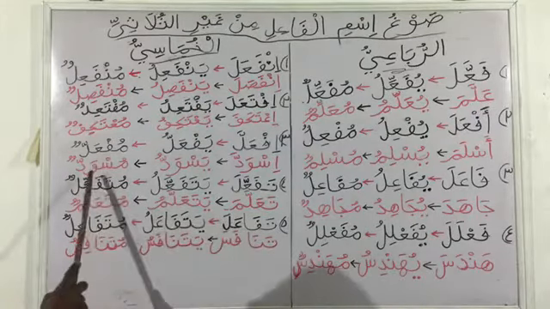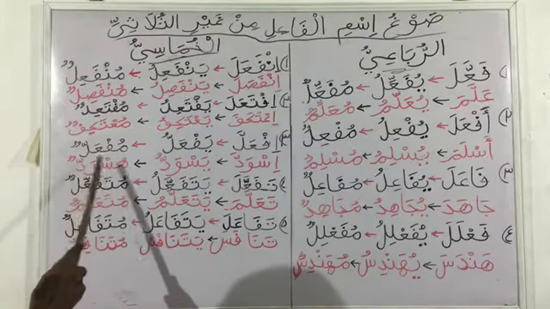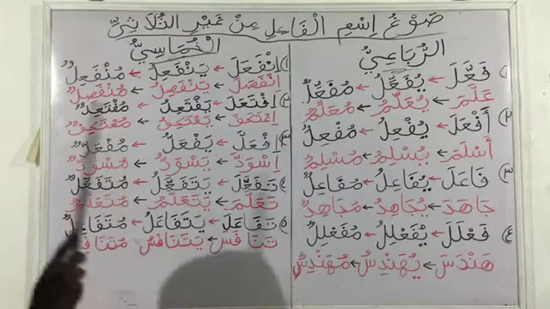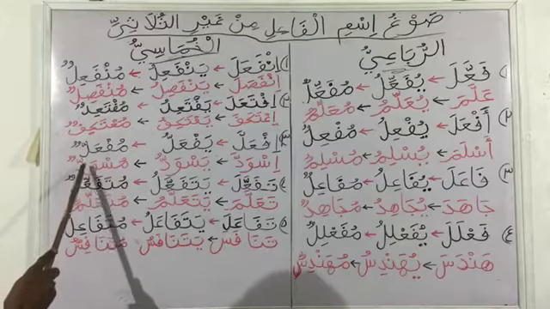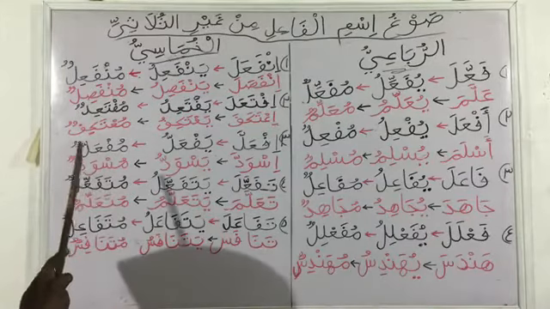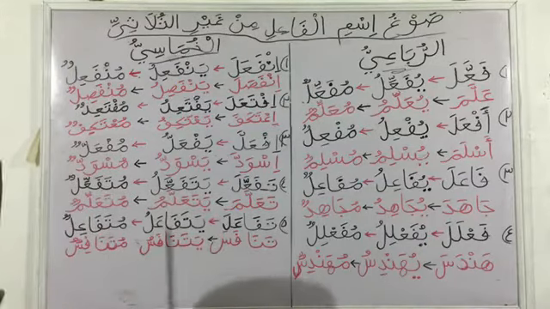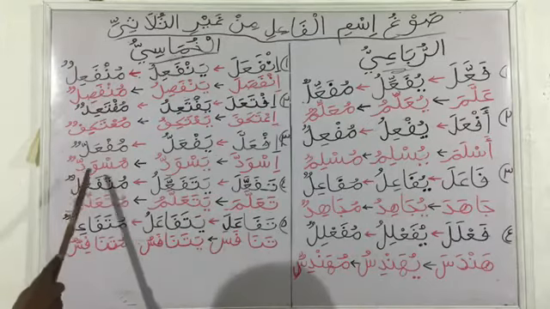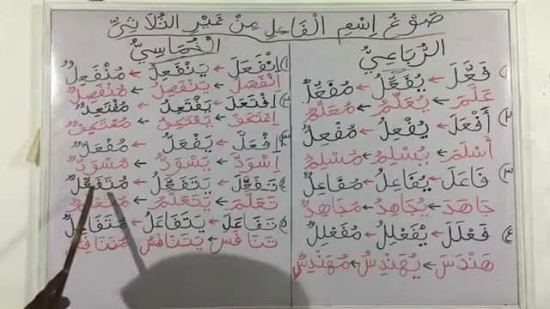Now don't think that the second to the last letter here is taking fatha. It is not. The second to the last letter is the first dal that is inside this shadda. And that is why we have what? Muswaddun and not muswidun, because the dal is not the second to the last letter here.